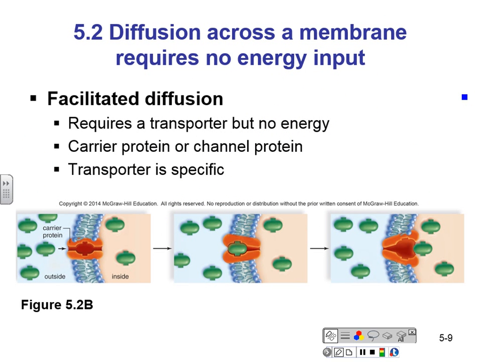There's something called facilitated diffusion. If I want to move molecules from a high concentration to a low concentration, they might have to bind a very specific enzyme or protein and then move across the membrane. So you can see that this protein is designed to fit this molecule and this molecule only. Still no energy.